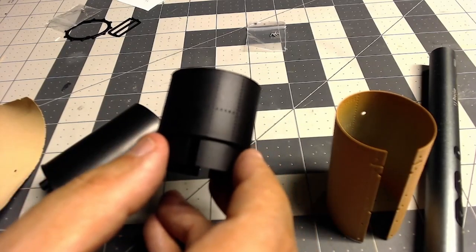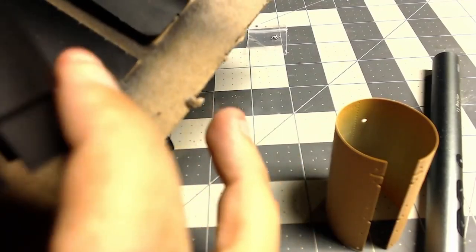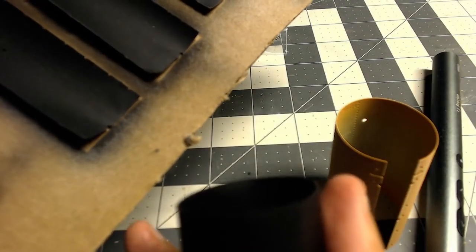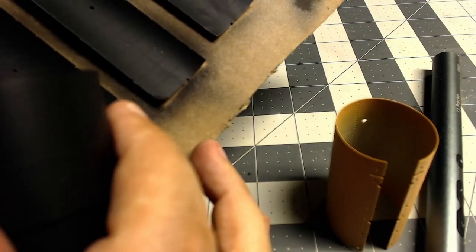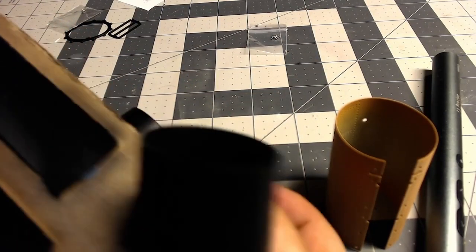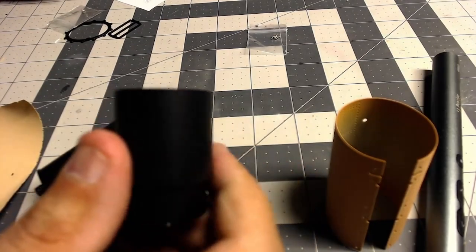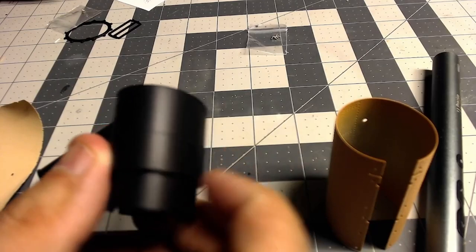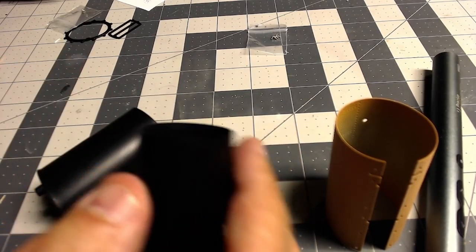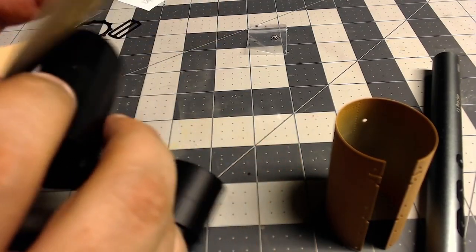So, Woody's Model Works does do the black pattern as well, which means if you were going to do this, you would have to basically sand this off, sand this smooth, and then wrap it with this, which, again, would work. And there's far fewer holes that you would have to worry about with that, but it basically depends on your skill level, what you think you can accomplish, and what you're comfortable doing.